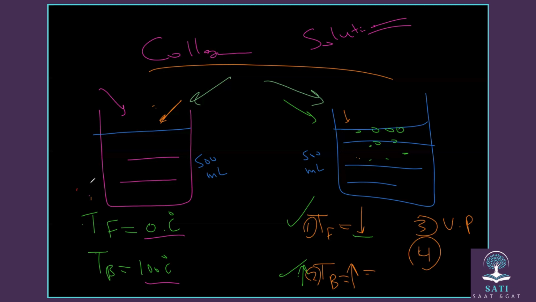So that means you need to remember these 4. Colligative properties of solutions are 4. Related to boiling point, the temperature will increase. Related to freezing point, it will decrease. And vapor pressure will decrease as well. And this solution will have osmotic pressure. Okay, now we're going to explain what vapor pressure is and how it is changed in solutions.